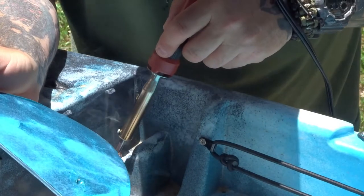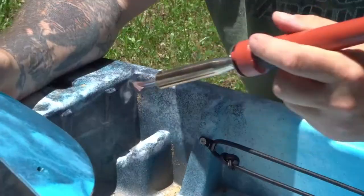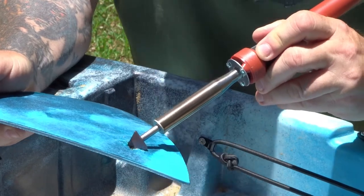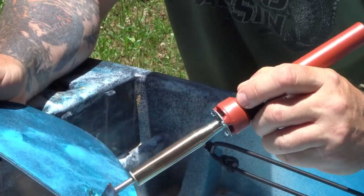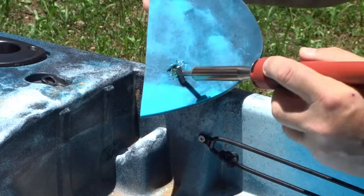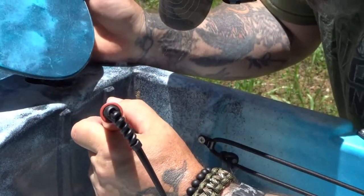What we're trying to do is just smooth it out as best we can on that repair area. Get a little more. We're just going to keep doing this until we get the whole area covered. All I'm doing is sitting here just smoothing it out. Just a little bit more on the end here, because I'm a better-safe-than-sorry guy.